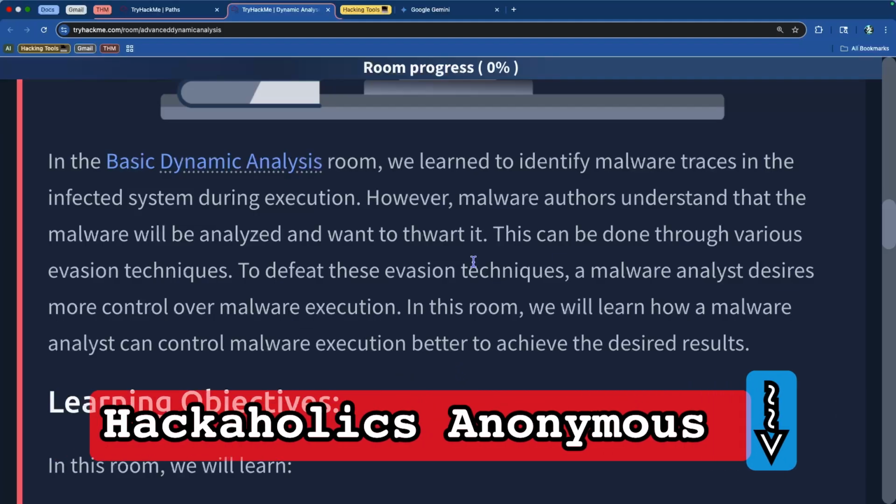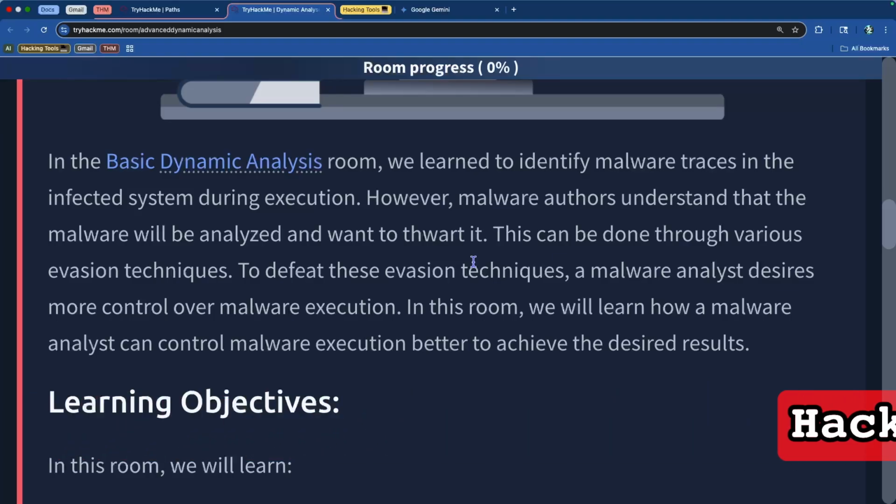And for the most part, when you're doing static analysis, you're analyzing the source code and its various elements, when you're doing dynamic analysis, you're actually going to run the code. And so what malware authors will try to do is evade your detection techniques, and to do that, they'll exert some kind of control over the execution. For example, there are some API calls that certain malware will make to detect whether or not it's being run inside of a virtual machine. And if it is, then it's not going to do what it's designed to do, so that it doesn't get detected, right?